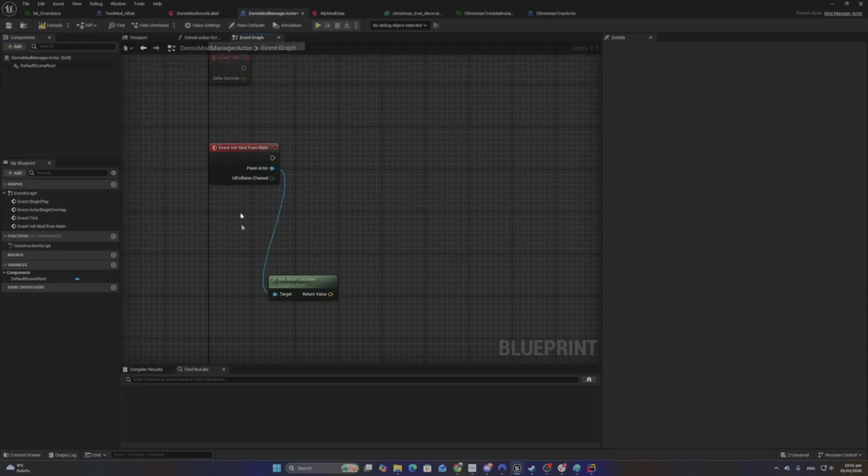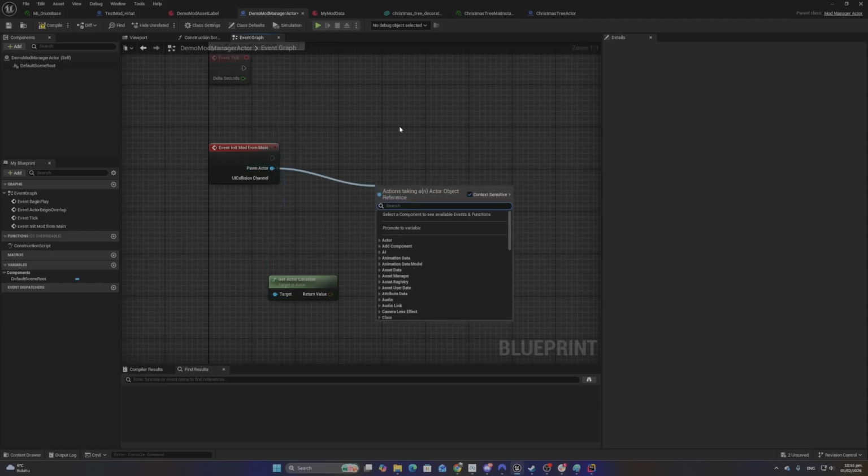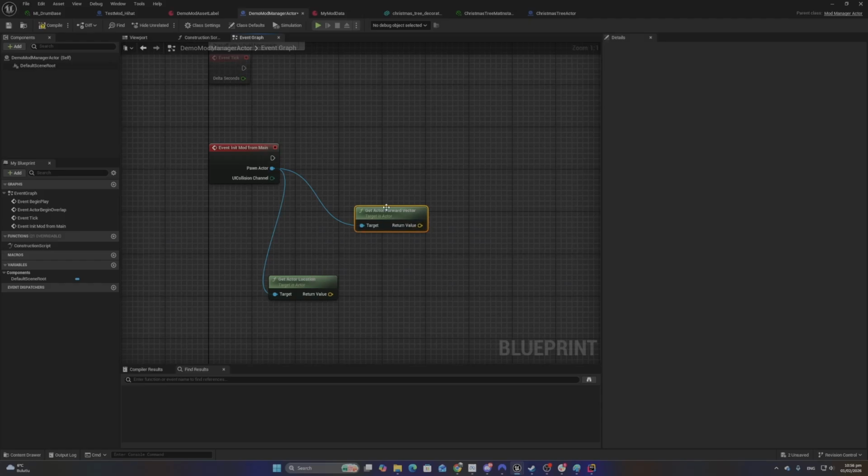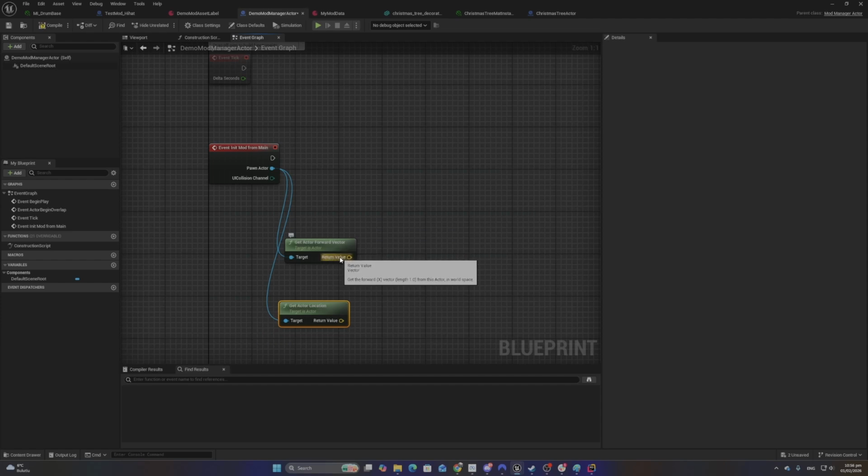What you can do in Unreal Engine blueprints is that once you drag something and then start typing, like get actor forward vector, you can access these features and use them. You can hover over the results to see what they return.